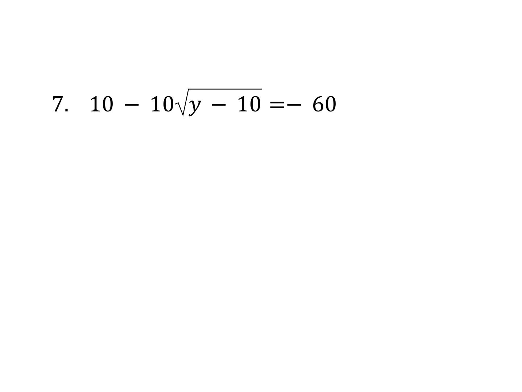First step, isolate what's underneath the radical. I get my left side, my right side. I'm going to do reverse PEMDAS. So I have a positive 10 to start with: 10 minus 10 times the square root of y minus 10 equals negative 60. Because I have that 10 first, if you don't have an addition or a subtraction in front of it, you know it's positive. So the opposite of a positive 10 would be a negative 10. So I'm going to subtract 10 on both sides.